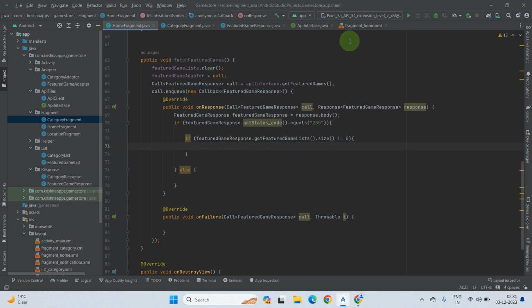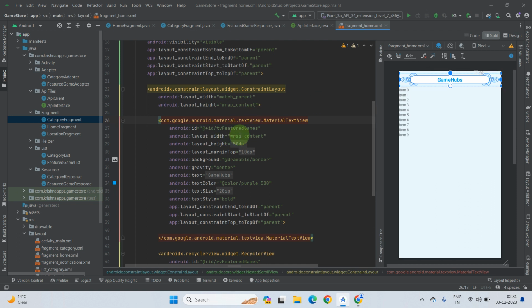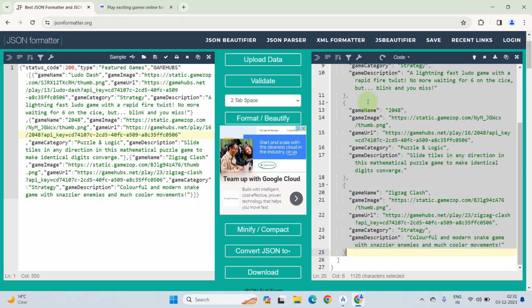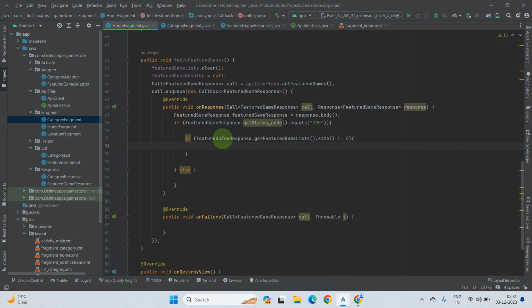As you can see in the fragment home, we have a title. Now its ID is this. Using this ID we can set a dynamic title from here. It is there, featured games. How can you do that? It is very simple. Just go here and call binding.tv featured games. Now set text.